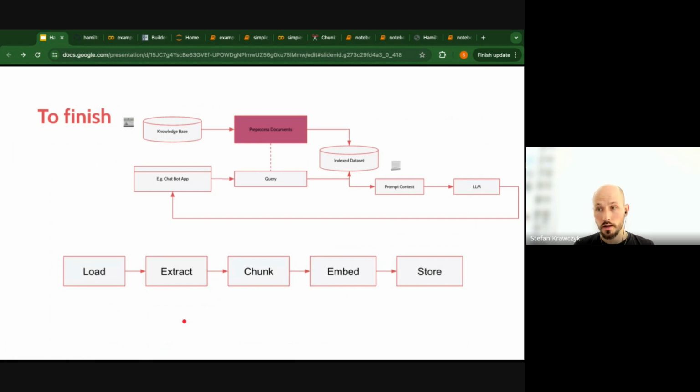And so to finish, thanks everyone for staying on and listening. We basically walked through, at a high level, what RAG is, and then dove specifically into pre-processing documents and how you can model it as 5 discrete steps, and then showed you code in Hamilton of how you can build a simple pipeline that does this. Any more questions on this? Otherwise, we did this in just under 40 minutes, a little longer, but yeah.